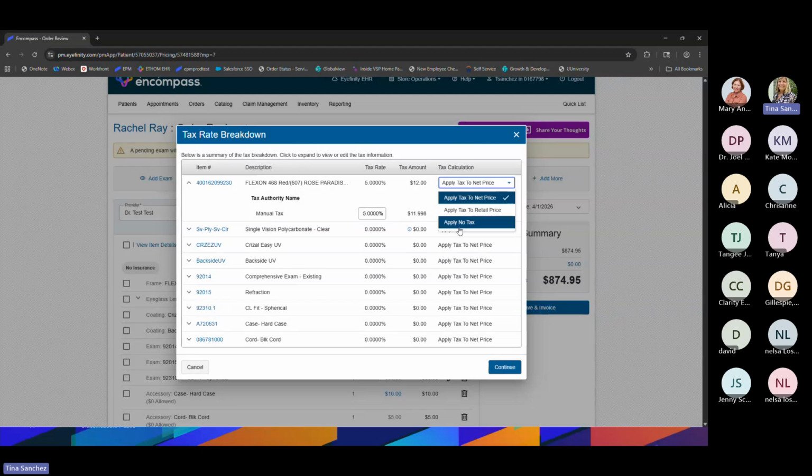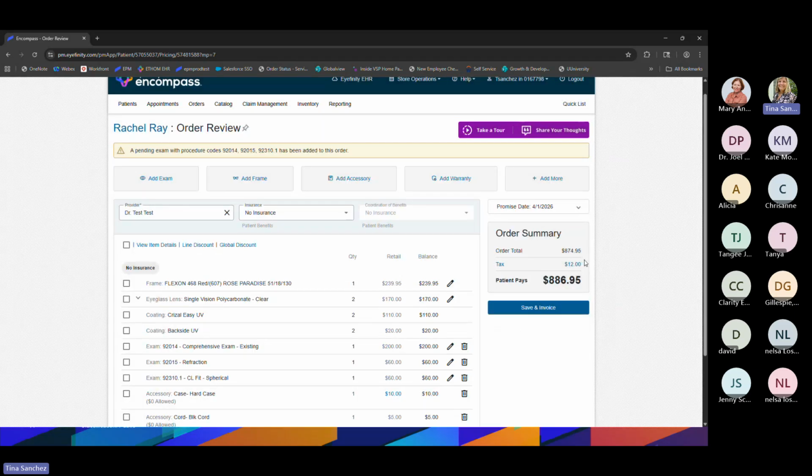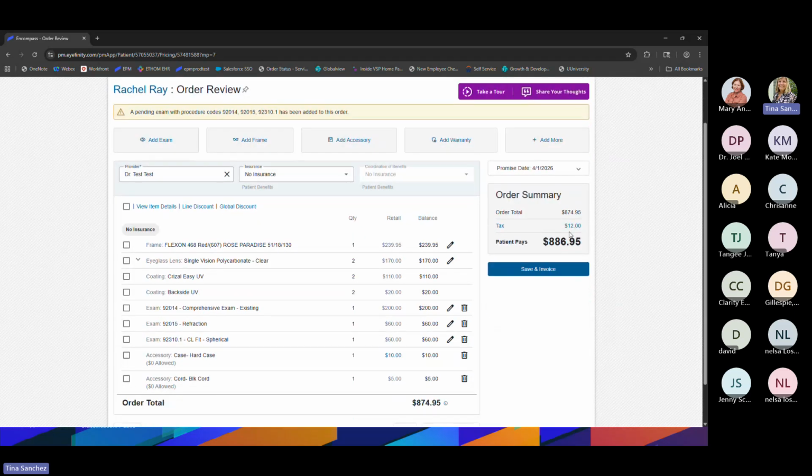So I can make those changes very easily here, even if those tax rates are set in the system and those taxes have been calculated. And then I would just click on continue. And then you can see there's my taxes there on my order summary area. That's very easy to add if you need to add taxes basically on the fly.